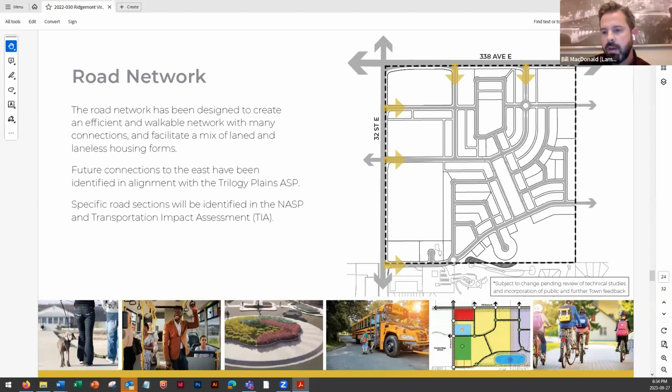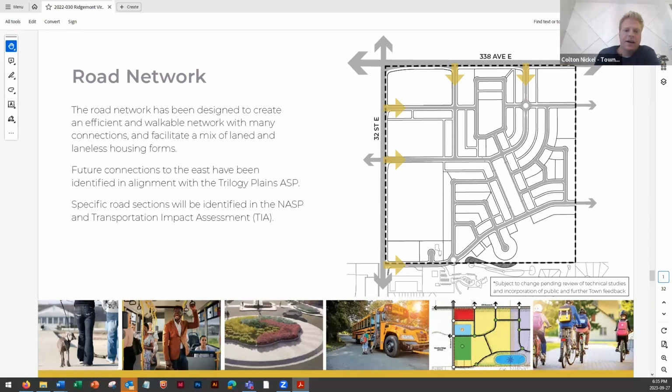Maybe I can hop in if that helps. This is Bill McDonald with Lamont Land. So all new developments, including Ridgemont, will be subject to the town's water allocation policy, and will only proceed based on existing water license capacity. That's an ongoing conversation that we're having with the town as we strategize, working towards the ultimate regional goal as well. But that's definitely factored into any approvals associated with our community development.